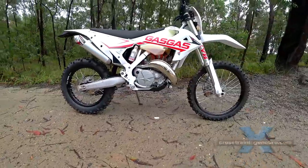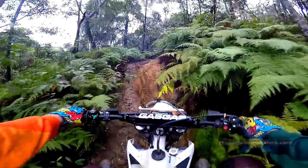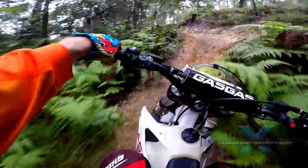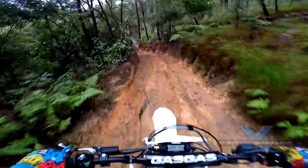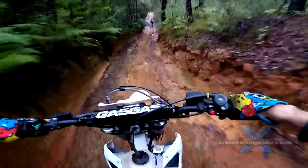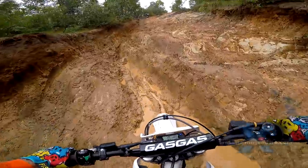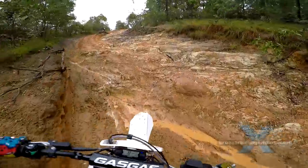Gas Gas Ranger — it's like a lot of the free ride cross trainers, very similar type of bike. Would suit a learner, but that's not to say it won't suit a good rider as well. I was very impressed with the bike, actually. It's got a lot of low down torque; it doesn't peak out like a normal 250. The suspension, front and rear, feels really good. The height of the bike was absolutely perfect — it would really suit someone who struggles a bit with height.